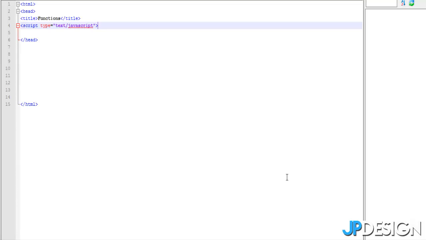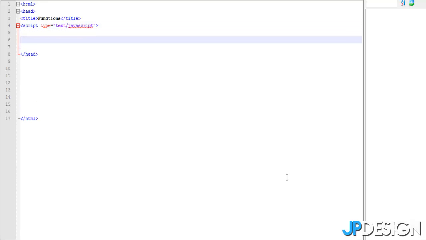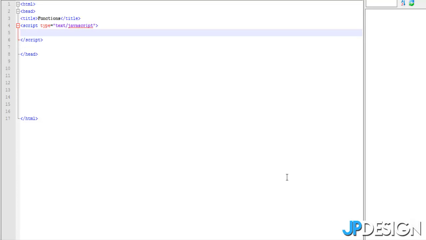So now we've told it the script there, and we're going to have to come down here and close our script tag. Our JavaScript will be going in here, our function. So in our particular case, we'll have a function, and that's how it starts out. Then we're going to call this one printName, and we'll use our camel casing as well, just for good coding practice. And we insert our two curly braces.